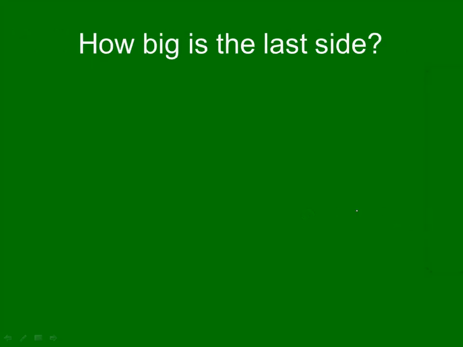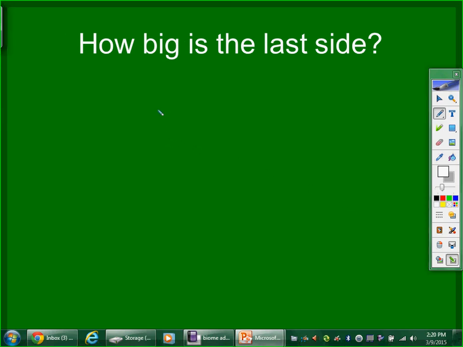The last thing we're going to look at during this video is how you can find the third side length of a triangle, or the range in which the third side length must fall. In class we talked about if point A is 3 miles from point B, and I know that point C is 5 miles from point B, and I'm going to create a triangle. How long is that last side?